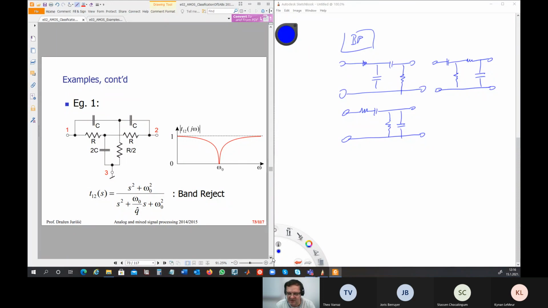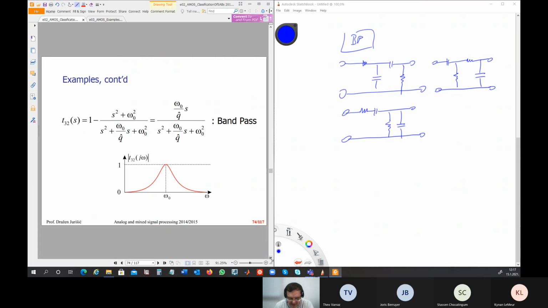If we have such a special network, as you remember, I told you there will be special values. For example, if you choose C and C, this guy here must be 2C, and then this pole and zero, which are real, will reduce, and you will have a second order transfer function like this. Or if you choose R and R, then this guy must be R half. So these are the special values. If you introduce special values in such a network, then you have a band reject network, which has zeros on the j omega axis, and because of this, the zero is here, going up to 0. So this is the band reject transfer function.